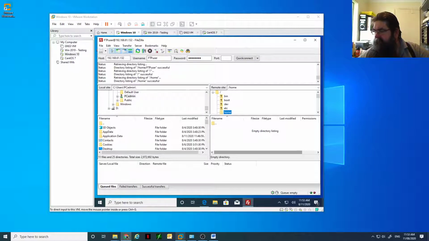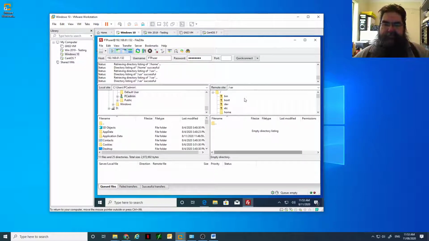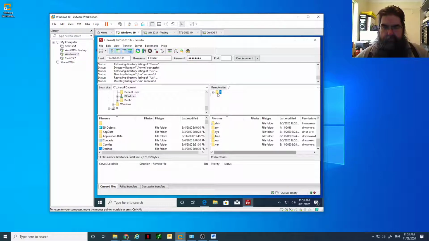And public HTML. But so this is our, so in theory we come back into here and go to users, home, so you can see all the directory structures that are available to us.